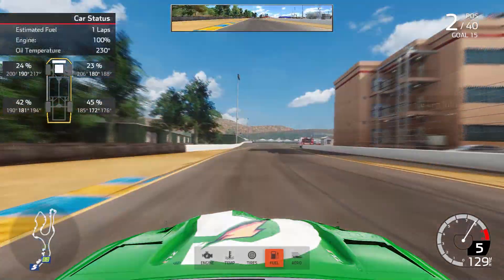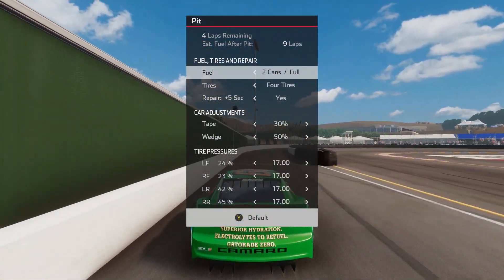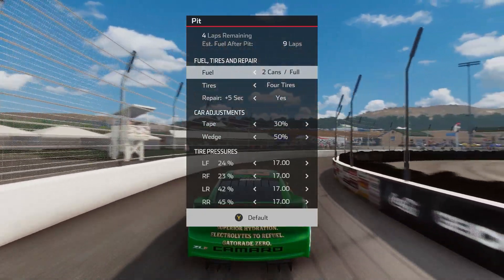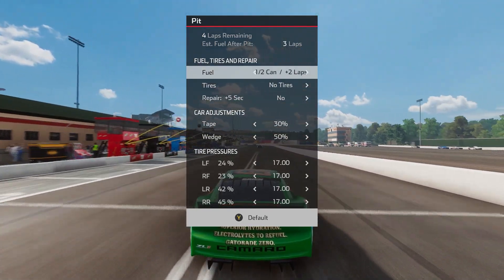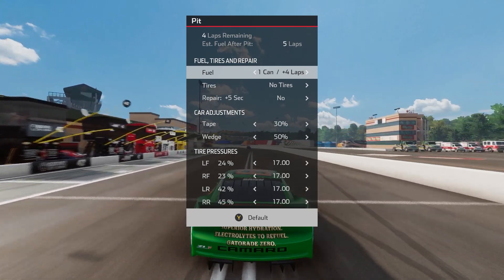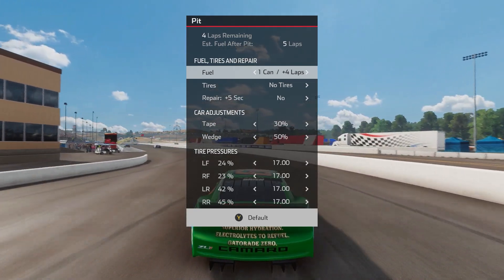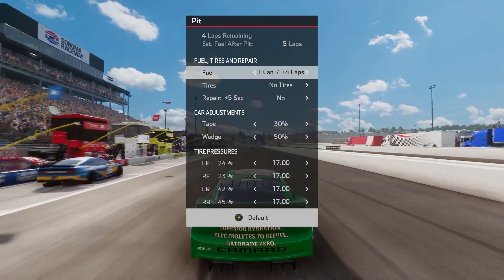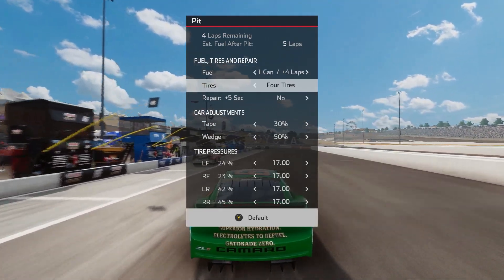We settle down in 2nd, coming to only 4 or 5 laps to go in this race. It's time for a green flag pit stop, so we go in — but we're going way too fast and get caught speeding on pit road. Way too fast in the pits. We absolutely fumbled the bag on a solid 2nd place finish, maybe even a win if we'd played some strategy. We screwed ourselves by speeding on pit road — it's going to be an extra 15 seconds in the pit box, costing us so much time.